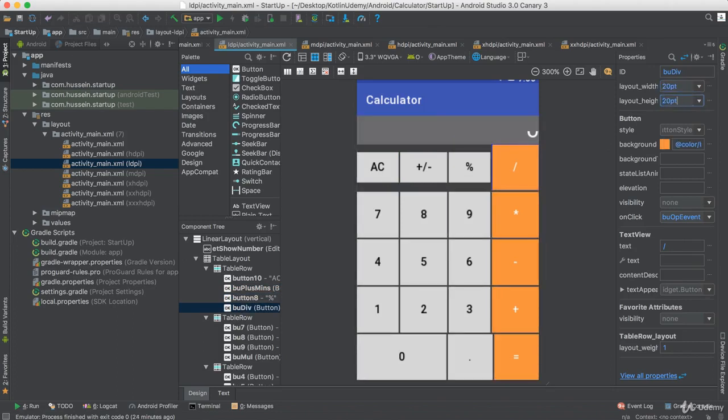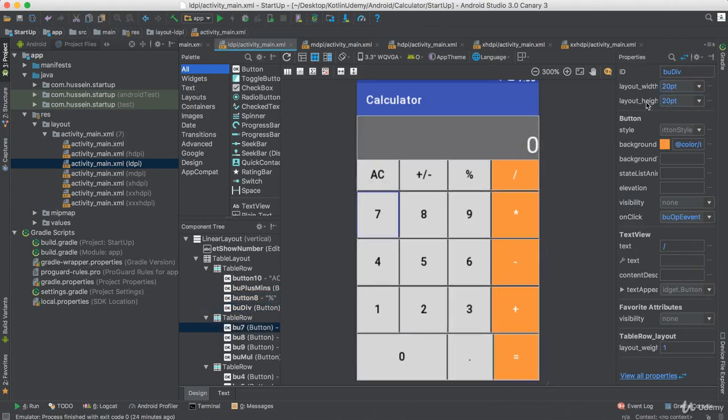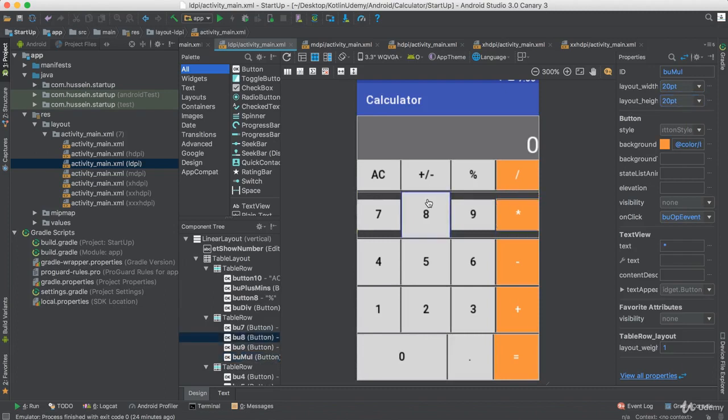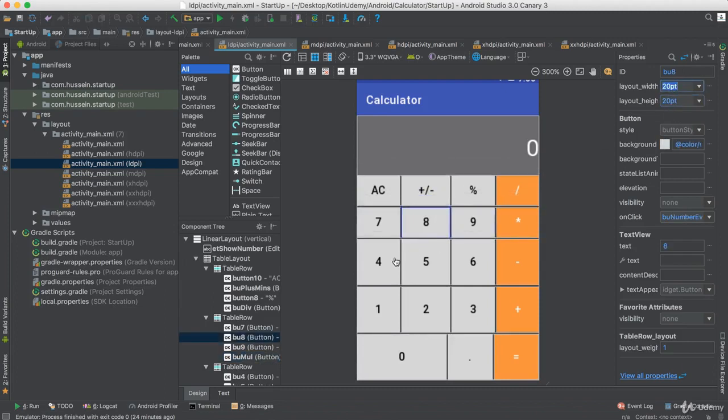So what I mean by that is, after you design your layout, you go to all the different sizes and try to support them, because your application will not appear in the same way that you want it to appear. As you see in a second, it doesn't show us the same one that we designed, and it doesn't show us in the way that we want it to appear. Okay, this one doesn't take it right away. Okay, 20 by 20. Okay, continue.